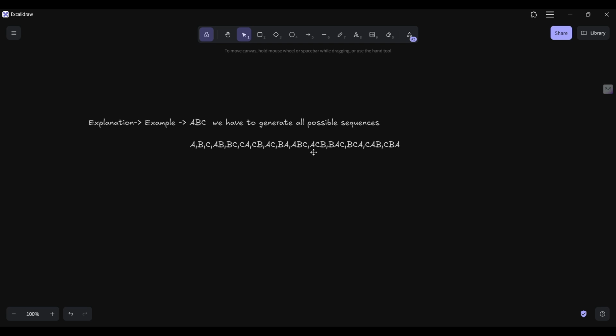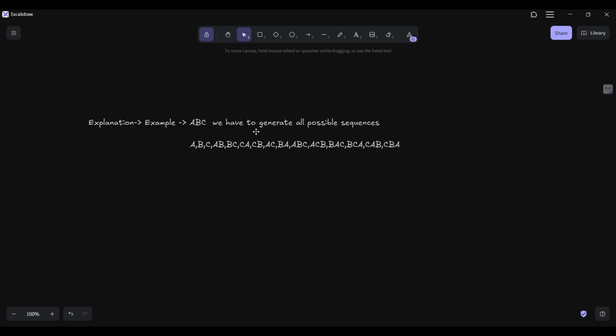I have told you that whenever the words total possible sequences or total possible ways come up, we always have to use recursion, because recursion is a technique that generates all the possible ways for a particular thing.